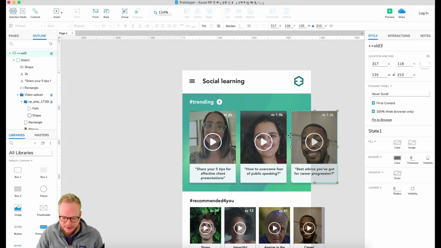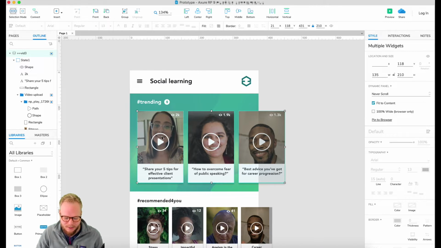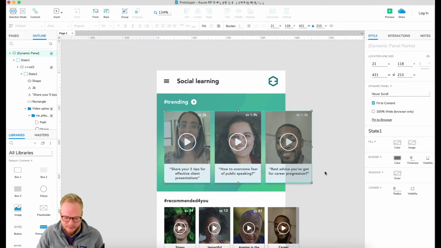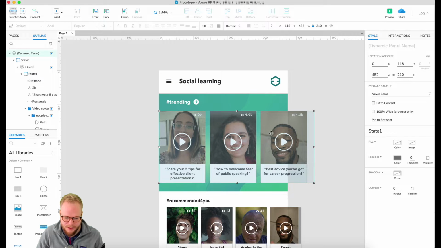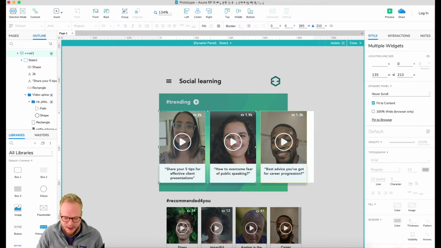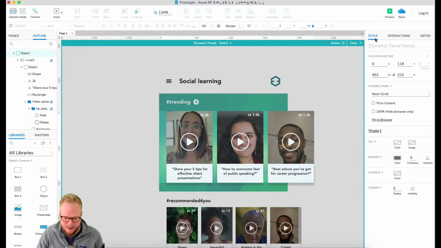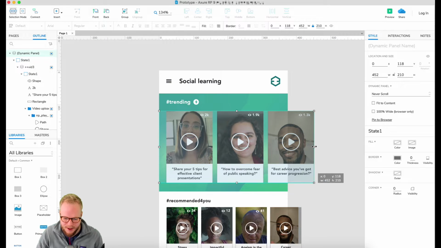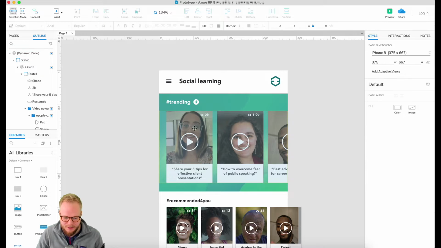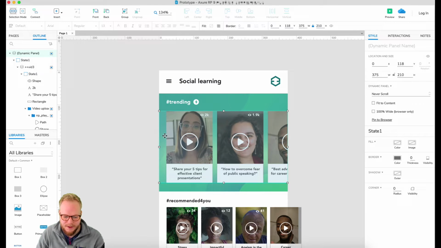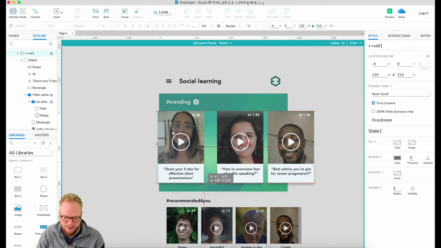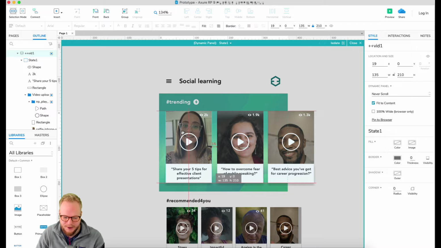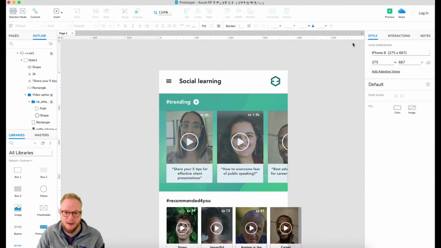To make this swipeable, I would make it a dynamic panel first and foremost, and I would probably expand it so it's the full width, and then inside go back and readjust it. The reason is quite simple: you want it to be swipeable up until the edge, so that if I swipe these items and they go away, they actually disappear instead of disappearing at that padding, that margin area or edge.